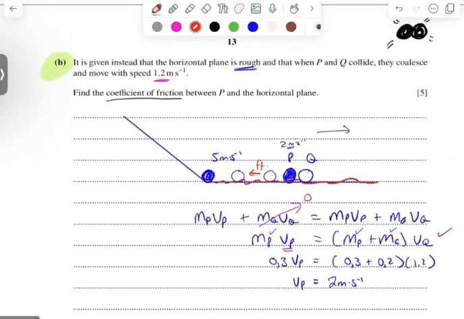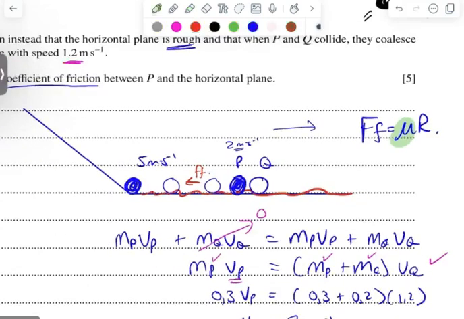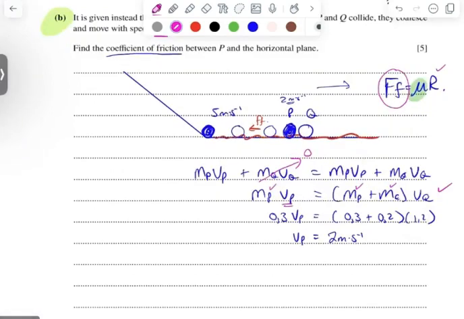At the end of the day, they want me to know the coefficient of friction. So if I take my formula for friction, I'm looking for this at the end of the day. So now what do I need to calculate next? I can work out what is my normal force. Frictional force. How am I going to work out my frictional force? I still need to do something to get to that. But I have now a portion of constant acceleration.